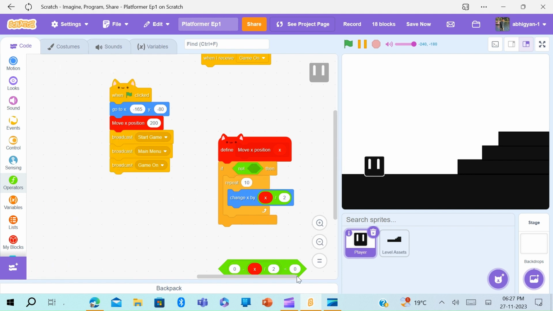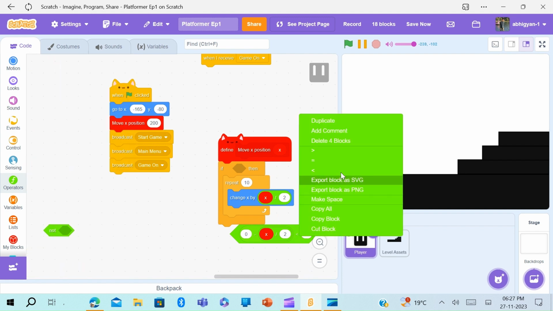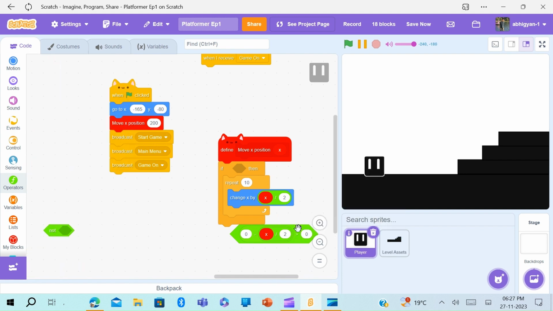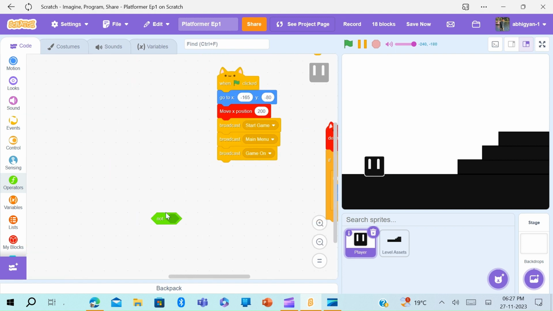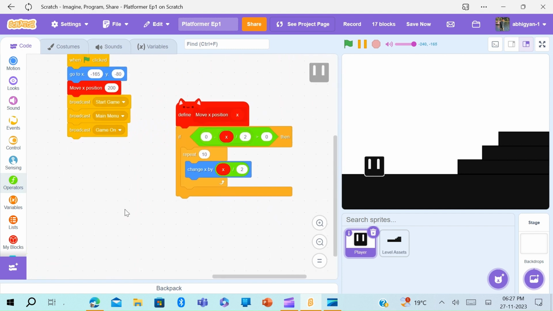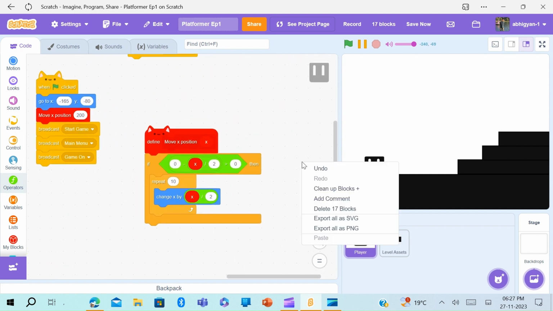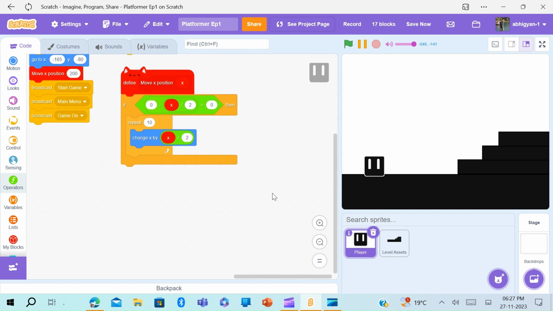Perfect. Or should I just delete the not? Yeah, it's making things complicated. Let's just make this into a dish and put it here. And can we just clean things up, please? That's better. So, now let us see. Does this work?